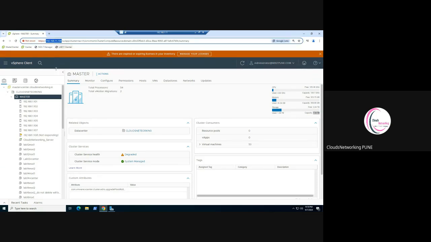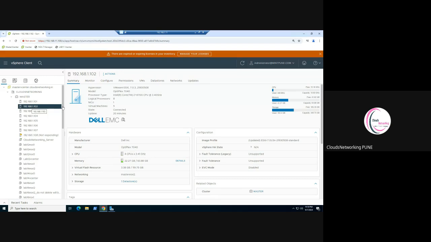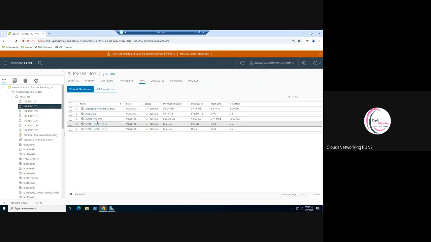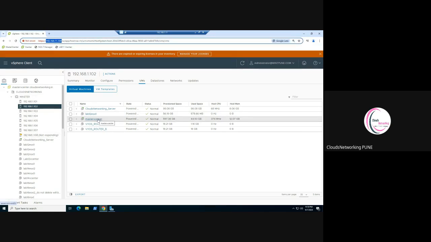ठीक है. उसका अगर आपको एग्जांपल देखना है तो दिस इज द वन. ये मेरा vCenter का VM है, एंड दिस VM इज देयर ऑन सर्वर 2. अगर यहाँ पे आप VM के लिस्ट में जाके देखोगे, सो दिस इज दैट. ये वो vCenter है. और आप जो लॉग इन करते हैं ना बाहर से, दिस इज दैट VM. आप ये VM पे लॉग इन करते हो. Whenever you log on through outside, then you log on to this VM. और जब भी मैं लॉग इन करता हूँ, इस पे करता हूँ, और इससे मैं सबको हैंडल कर रहा हूँ. देख रहे हो, ये कंसोल जो आ रहा है, ये इससे आ रहा है. Got my point?